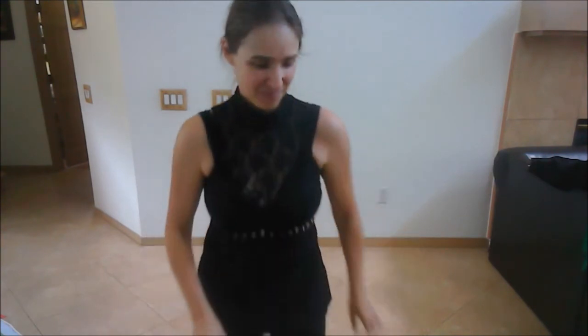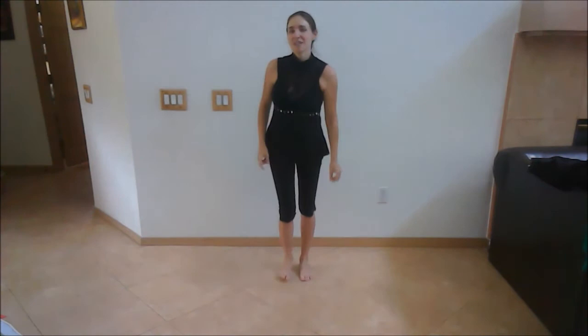The waltz is a very simple step. Let's take a look. The waltz is actually a partner dance, so you're supposed to have a partner. So if you have a brother or sister or a mother or a father or an aunt or an uncle or a dog, feel free to bring them along to our dance to the music. If not, you can grab a doll, a pillow, anything handy, and dance together.